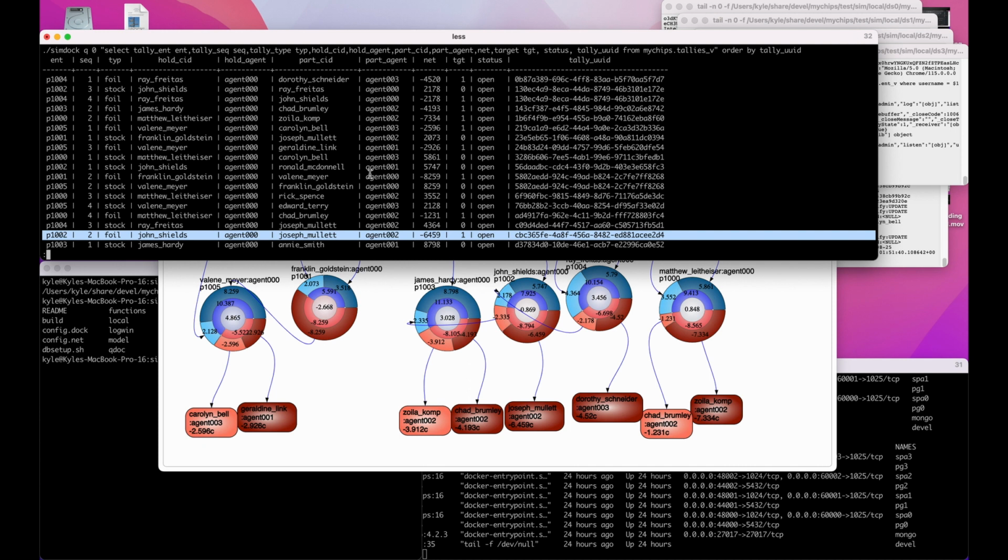So one thing that is on my mind here is, because we have a stock record and a foil record separate in our database, we're going to make sure they have to stay synchronized, that one is the negative of the other, like in that partner net, the 2178 there. Those numbers have to match, right? Or sum to zero. That's the whole effort of the CHIT consensus algorithm. And we want to stay synchronized whether it's a foreign tally or a local tally.